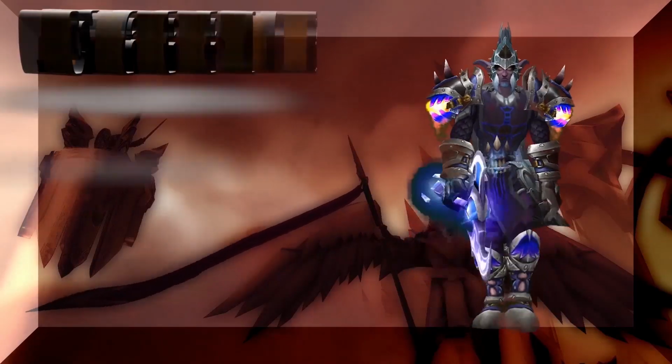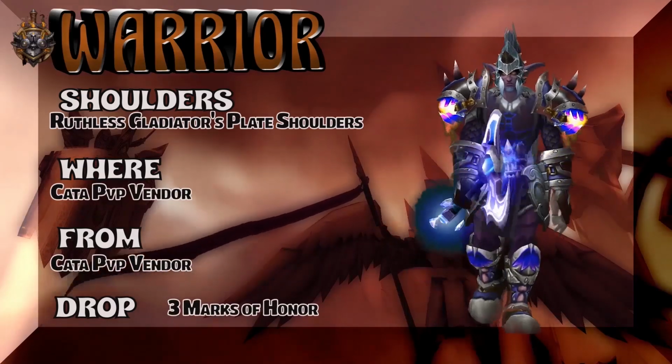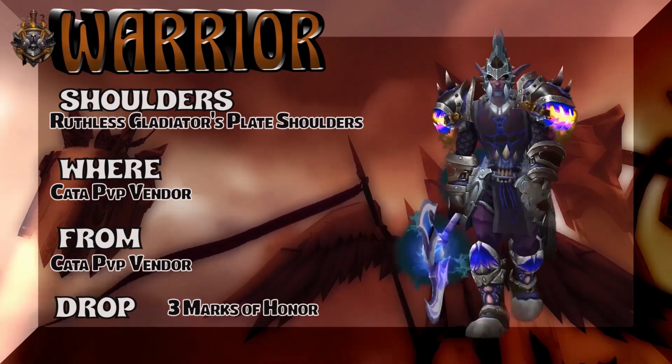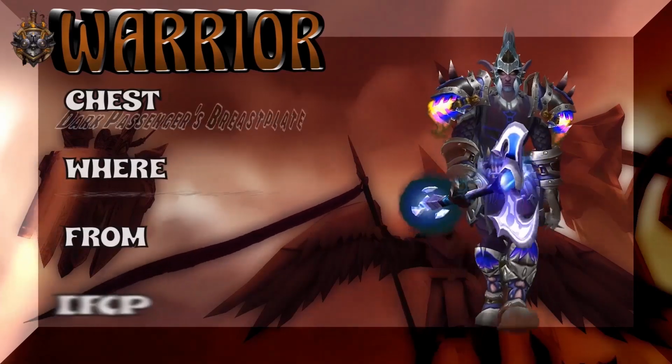I'm really digging this set for Warriors. It just really works. That's my opinion, though. Some of the sets that I make, I'm not that in love with. I make it because I realize people have different tastes. Ruthless Gladiators Plate Shoulders. This is from the Cata PvP vendor, so yeah, the shoulders are very easy to get.